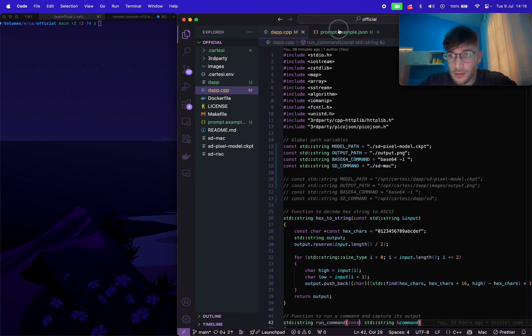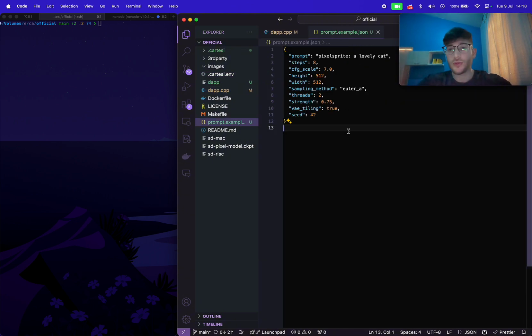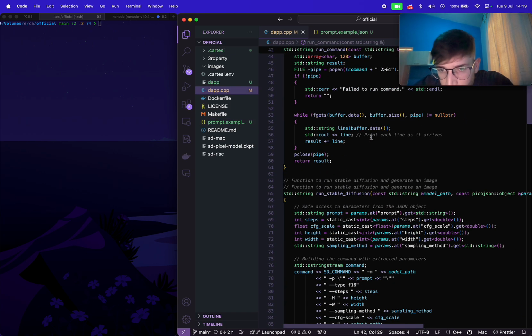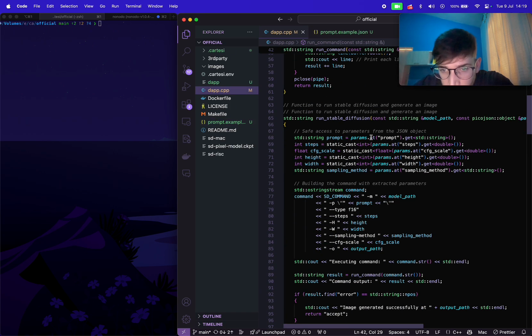For the last thing, I want to show you a prompt example that we can send to our DApp to generate the image. Here we are using this pixel sprite before the prompt because it's part of the model that we are using. Let me just check if I put this here.